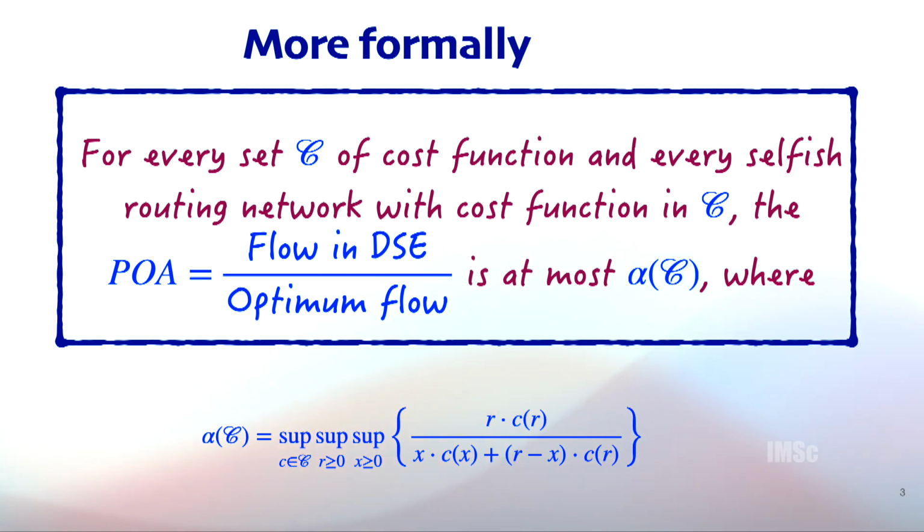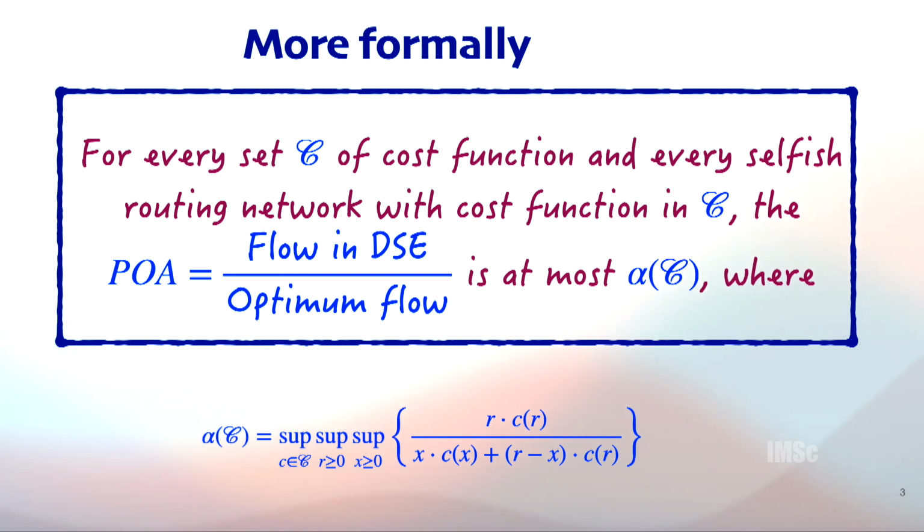At the end of the last talk, what did I say? That no matter what network you have, the worst possible behavior is actualized by also a very simple Pigou-like network. That is what we are claiming here. And that corresponding Pigou-like network looks like this. Is that okay? This is just a definition. I do not expect you to know yet why this definition came about. All I am trying to say is what this quantity represents, so that you can draw some connection to what you have seen before.